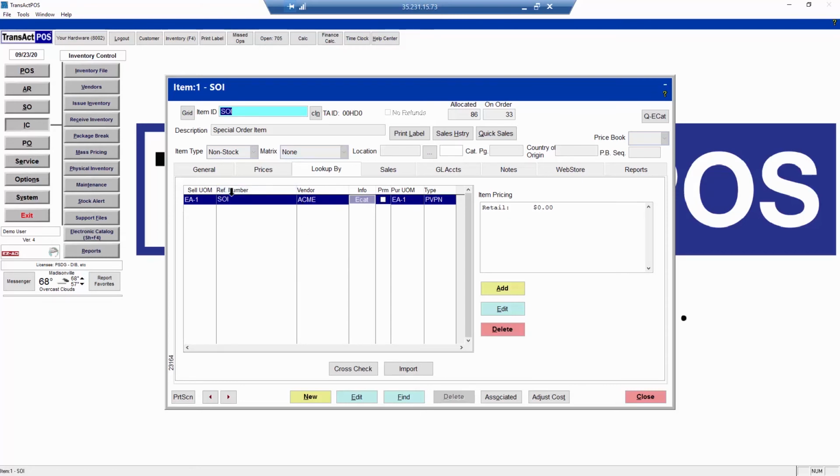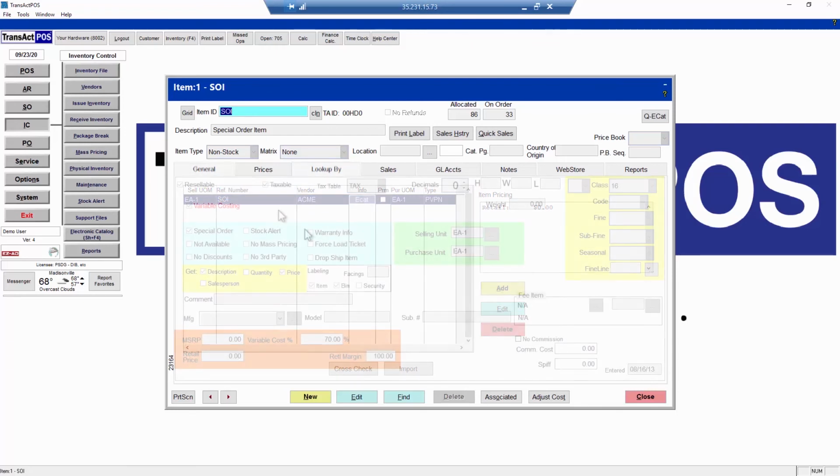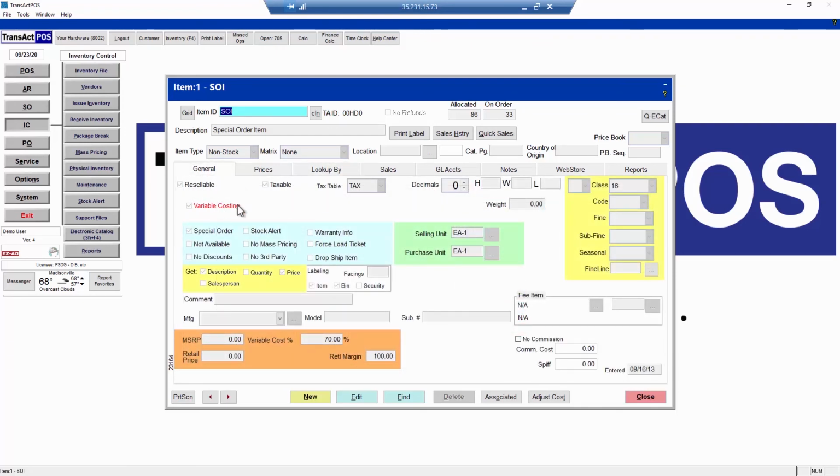So that's why instead of a standard reference number, we're just going to put SOI in that field. So it helps us just by giving us a list of things here. One thing to take note of here is we're going to do a variable costing. Maybe you know that generally, you have a variable cost of around 70%. You could just put that as a general marker there if you want after you check this box.